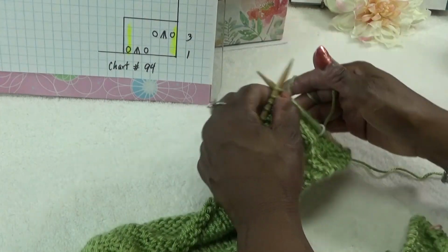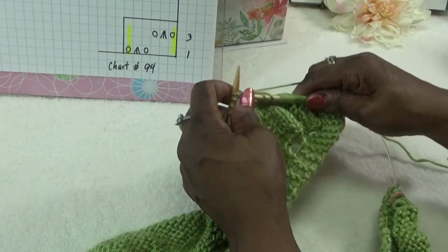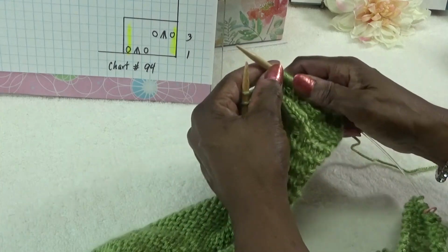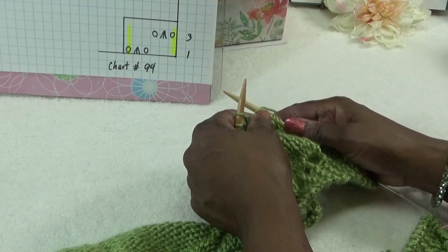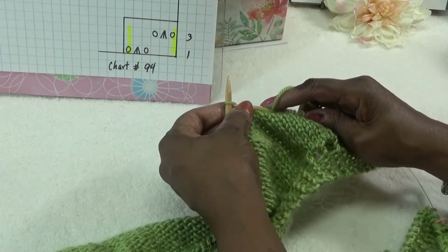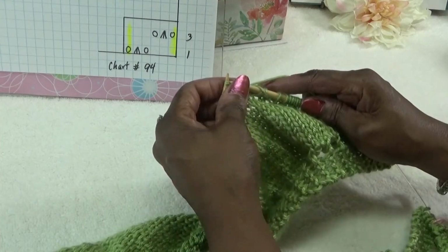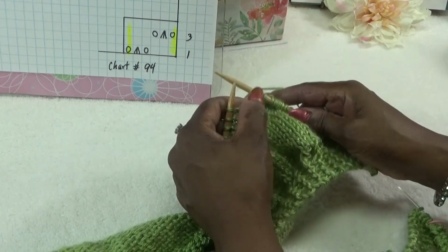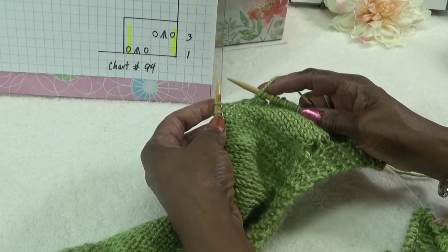Knit 3. 1, 2 and 3. Okay. Yarn over, slip, slip, knit, pass both slip stitches over and off, make the last yarn over and stop. Now you're ready to go back up to the front. Knit 3.